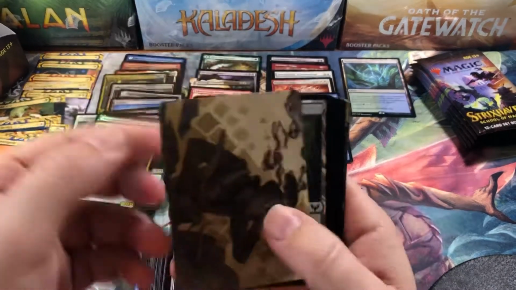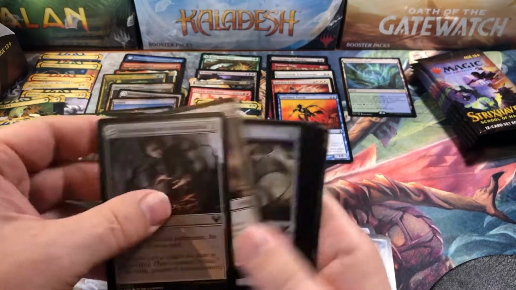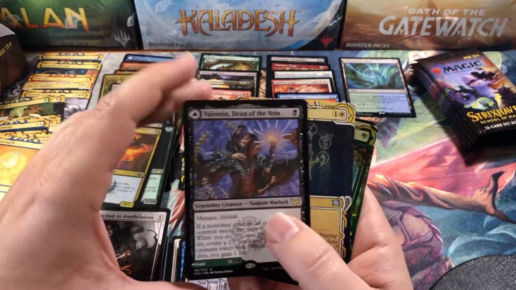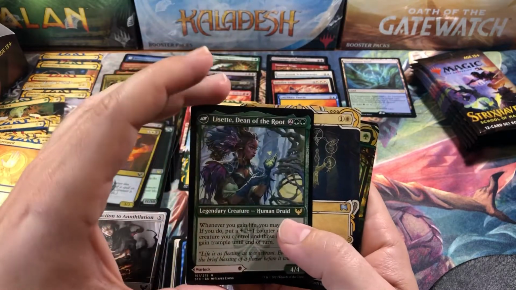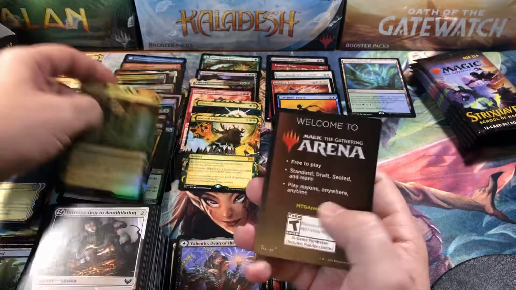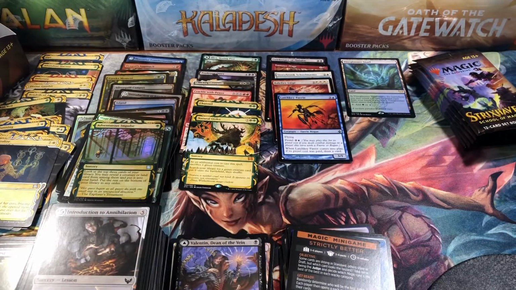No discard in this one, just advertising. Yay, I love the advertising. You know, we just bought your product, now you're going to try and talk us into buying more already. Valentine, Dean of the Vein, Dean of the Roots on the back, and Revitalize, and Adventurous Impulse, and advertising.